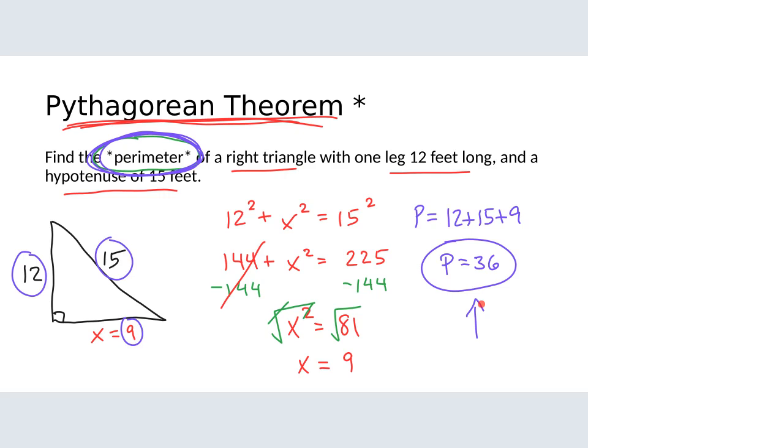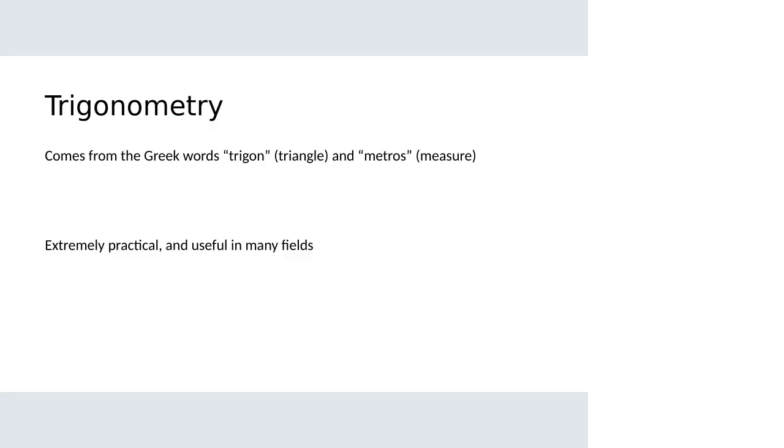Awesome. With trigonometry, we're going to be looking at right triangles also. So it fits into our whole day studying right triangles. The word trigonometry comes directly from two Greek words, trigon, meaning triangle, and metros, meaning measure. Literally, we are measuring triangles. It's kind of what we were doing with the Pythagorean theorem. I knew two of the sides. I wanted to find the third one, so I used Pythagorean theorem.